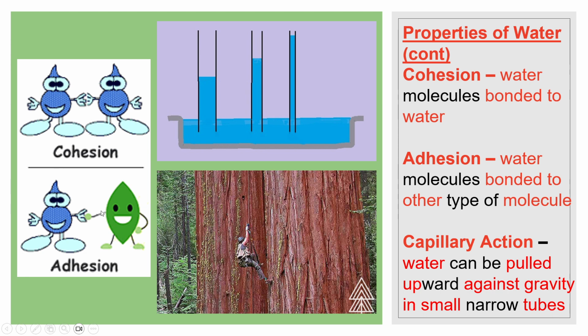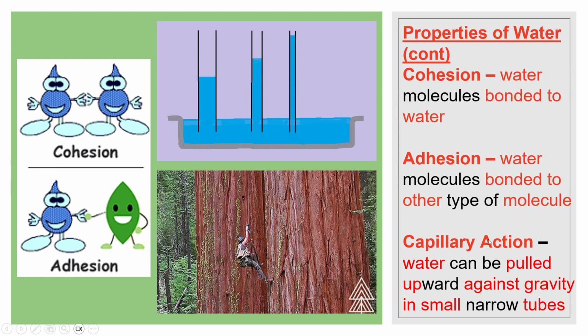So for example, think of the water bonding to tape. If I take tape, like I'm talking Scotch tape, right? And I take Scotch tape and I put the Scotch tape to a piece of paper and I put it on the wall. Are the paper and the wall made of the same things? Are they the same atoms? No, right? But I have just bonded them together even though they're two different things bonding together. So that's your adhesion. And by the way, the other name for Scotch tape, if you happen to buy tape that's not Scotch tape, is adhesive tape, because it's referring to this particular property of water.